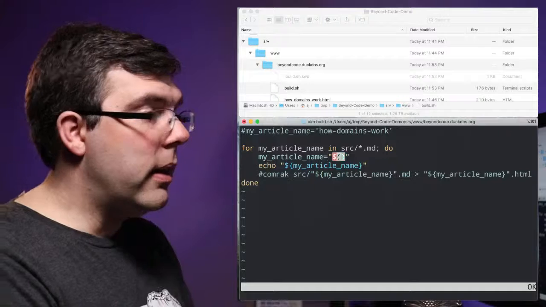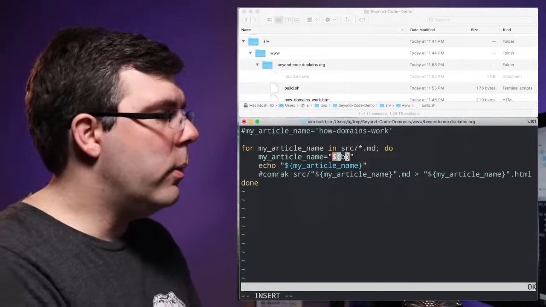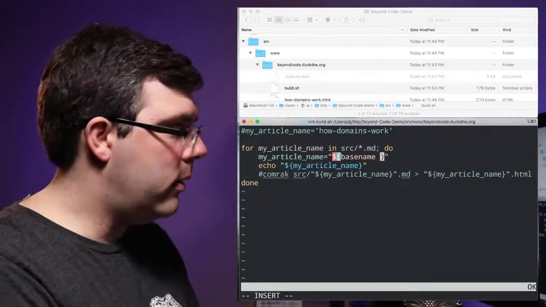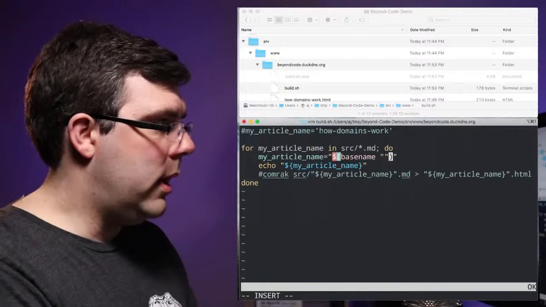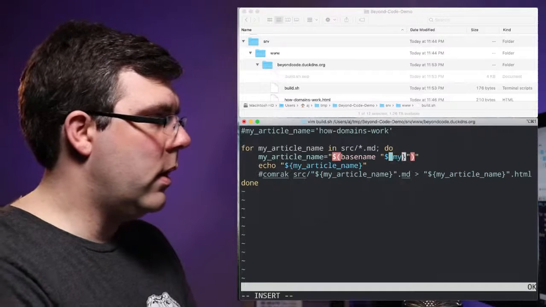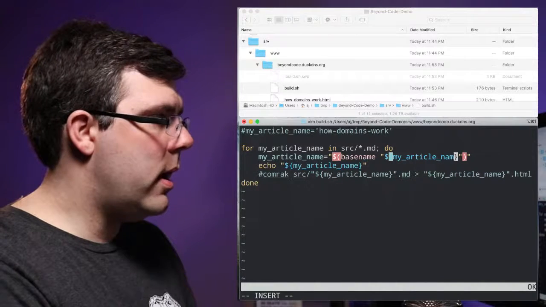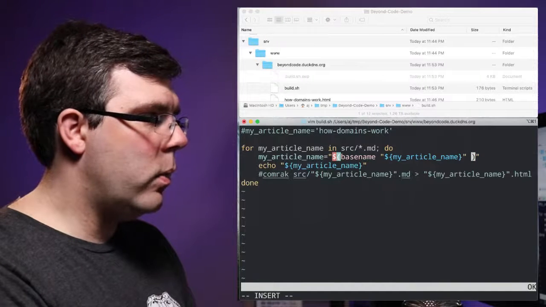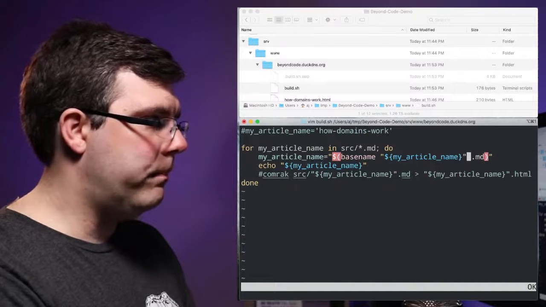In this case, the text will go into a variable. So we're going to run our friend basename, and we're going to give it, again, quotes, my article name, and then after that, we're going to put .md.